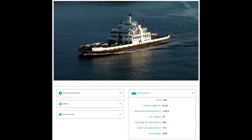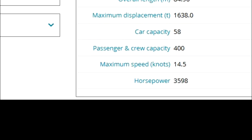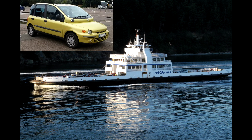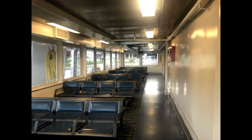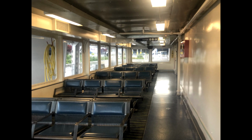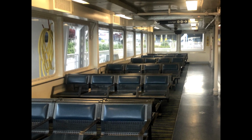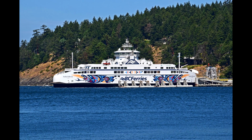Speaking of the Mayne Queen itself, this might be the worst one of them all. It has a top speed of a whopping 16 miles an hour, and on top of that, it is quite possibly the stupidest looking thing ever. I mean, this thing looks so ugly that it could give the Fiat Multipla a run for its money. And don't even get me started on the interior. Look at those horrible seats. They didn't even attempt.